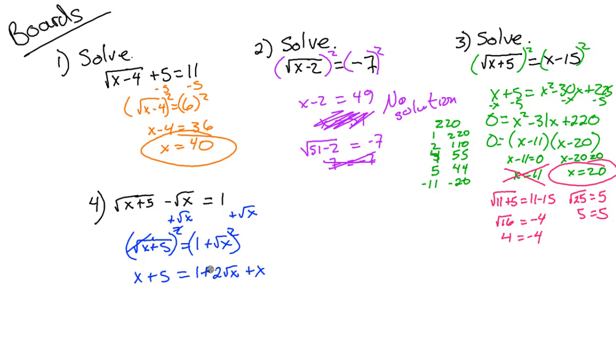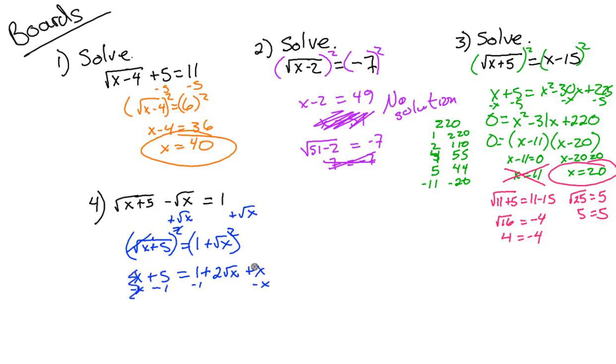If you're not able to see where that comes from, put it over here and do 1 plus the square root of x, times 1 plus the square root of x. Add the two in the middle, and then the square root of x times the square root of x is x. Good. All right. So we've got to go back and isolate this square root now. We got rid of 1, now we've got to get rid of the other one. So subtract 1 from both sides and subtract x from both sides.